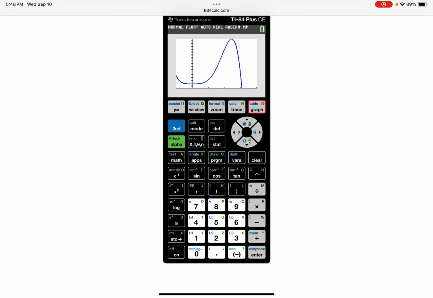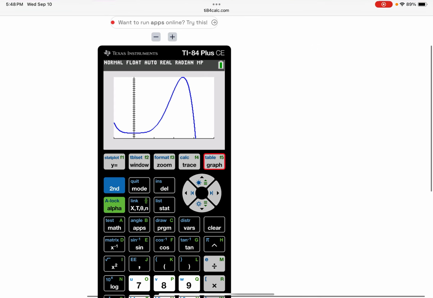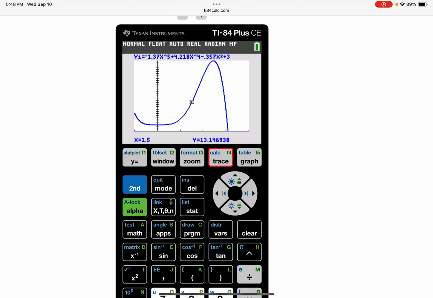So this particular problem said, based on the model, at what time t does the number of cars in the parking lot change from increasing to decreasing? And we can see that that maximum is occurring between 2 and 3, okay? But you don't want to guess. You don't want to use the trace and just move back and forth and try to get as close to that decimal as possible. You need an approximation that is to 3 decimal places that is as accurate as possible.